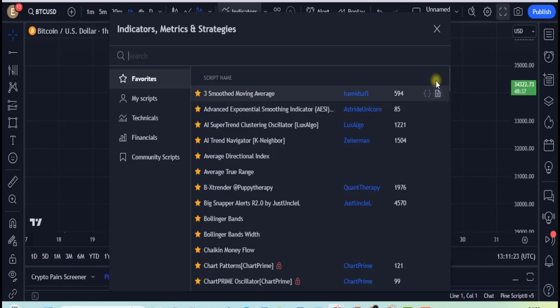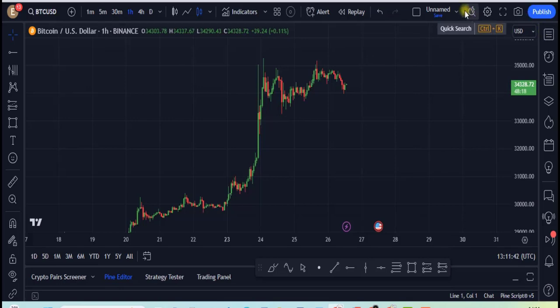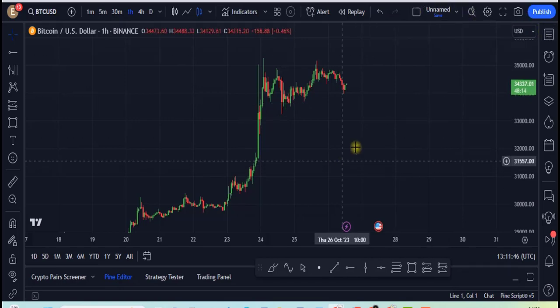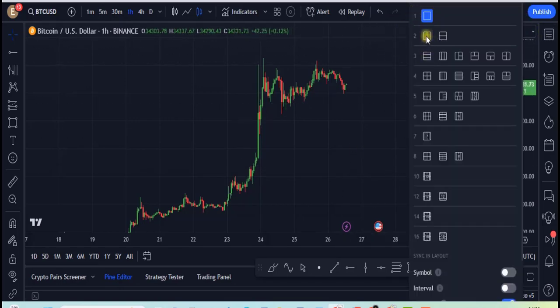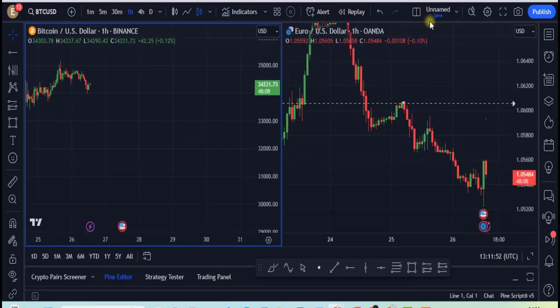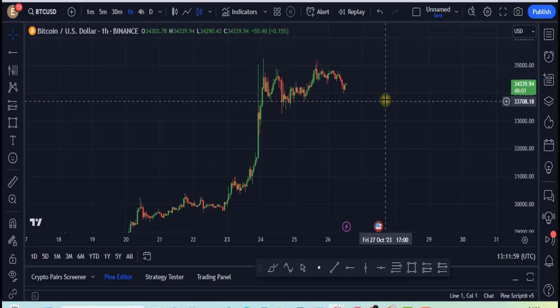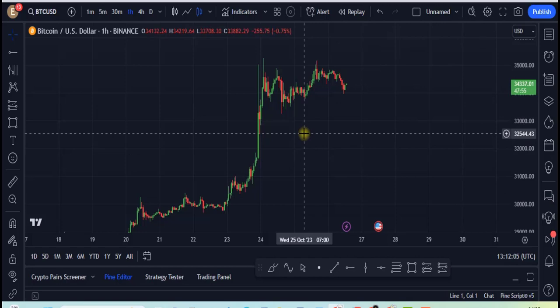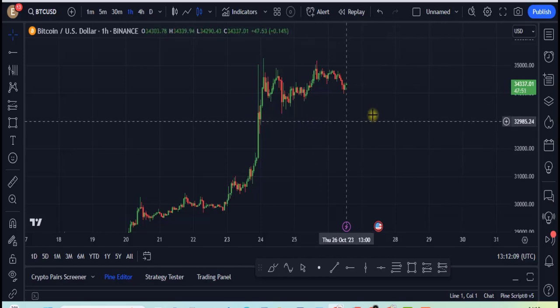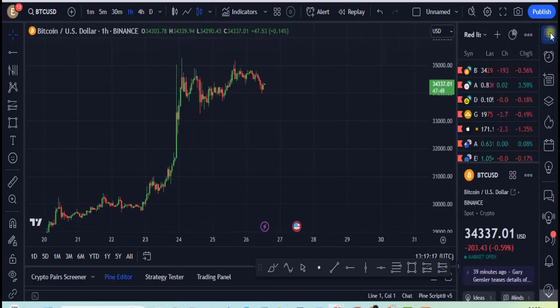Furthermore, if you're using the free version, you're restricted to a single screen chart. If you wish to split your screen into multiple charts for a more comprehensive analysis, you'll need to upgrade to the paid version. Another key difference between the free and paid versions lies in the watchlist feature. When you want to change the assets displayed on your chart in the free version, you have to manually input each asset. This can become cumbersome and time-consuming, especially when dealing with multiple assets.